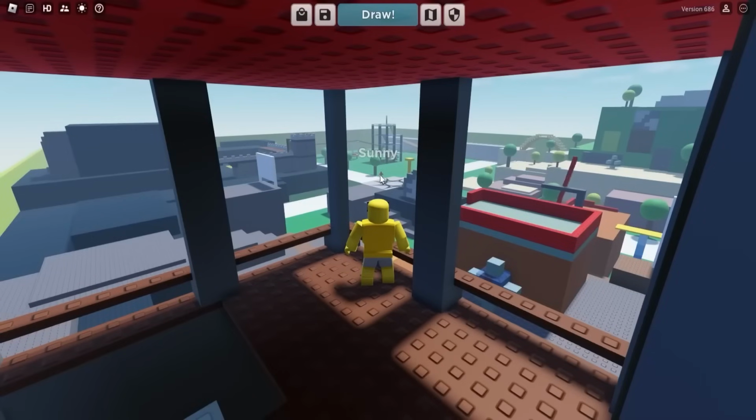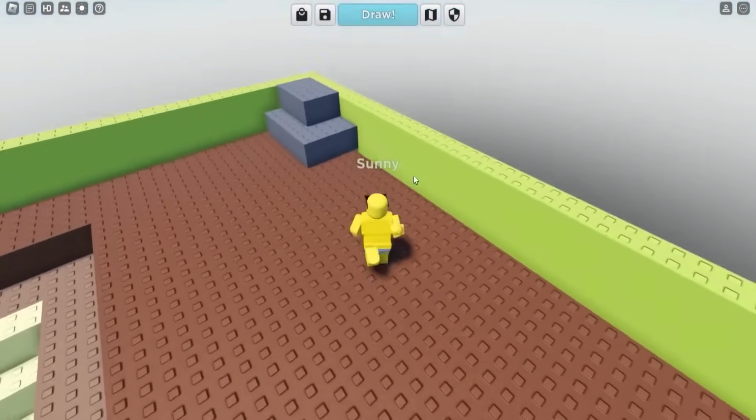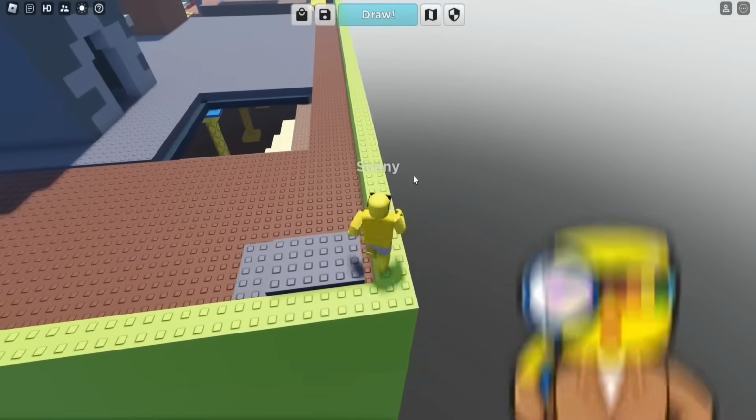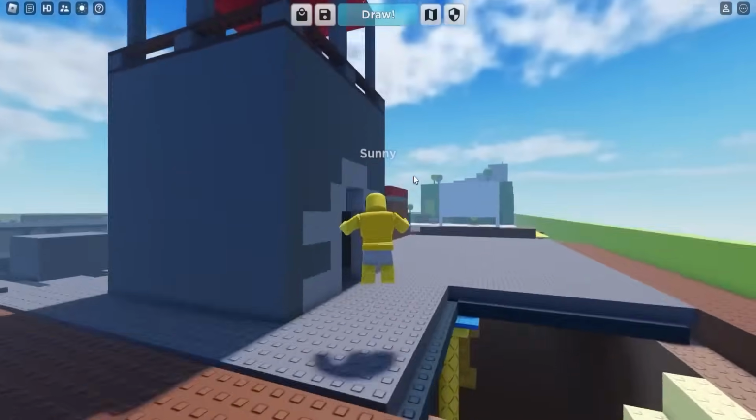Yo, guys, I see Melon down there making his drawing. I think my hiding spot's pretty good up here. Maybe if I go to the very edge of the map. Oh, that's too risky. I might fall in the void. But can I push this and slide into cracks? Nope. I'm just gonna hide on this tower. This seems like the best place.